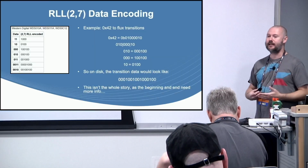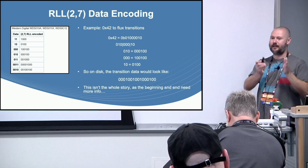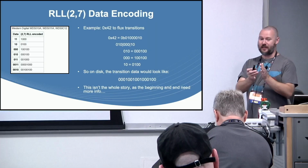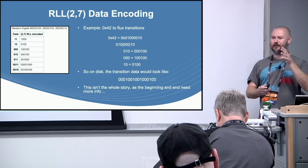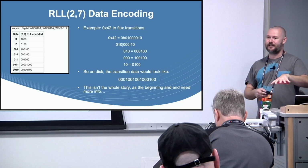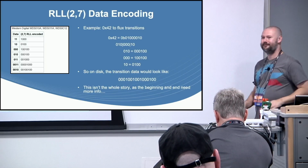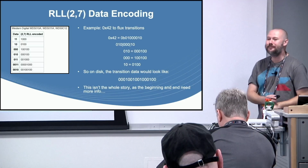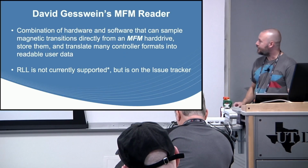So that device specifically goes an entire track at a time. It reads the entire track in because you have to look at its index mark to see where the start of the sector data is. But then based on drive interleave and a couple of other settings, the first sector may not be the first sector. So it starts reading that data in and decodes it, and we'll get to that a little later on too.